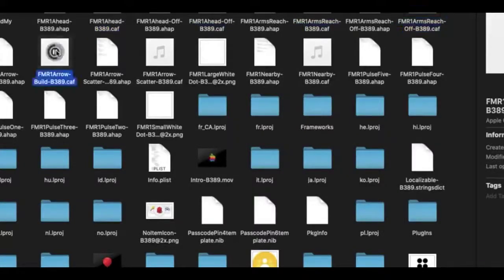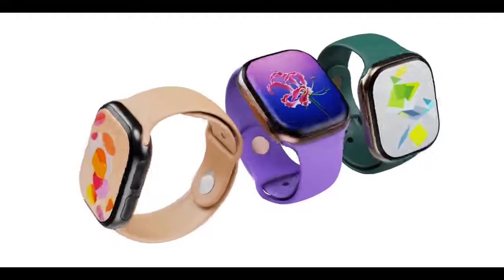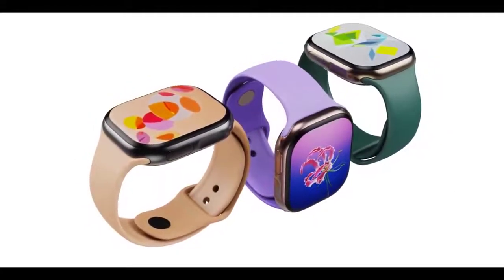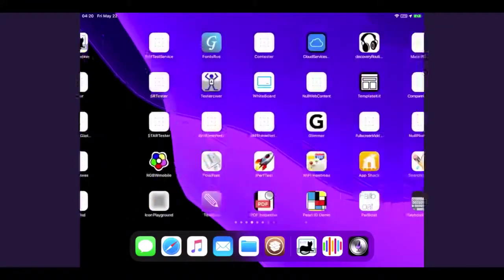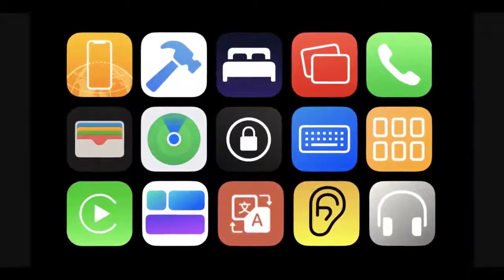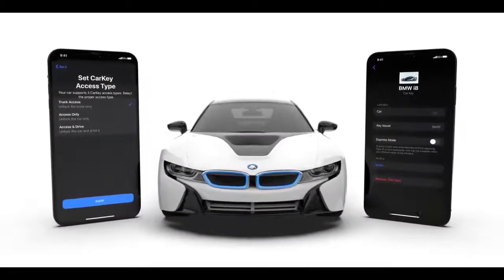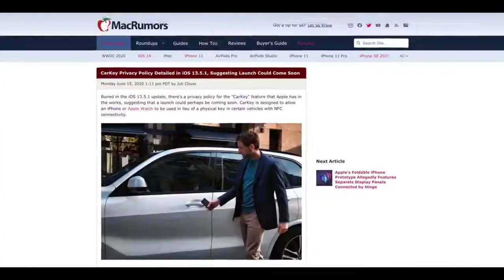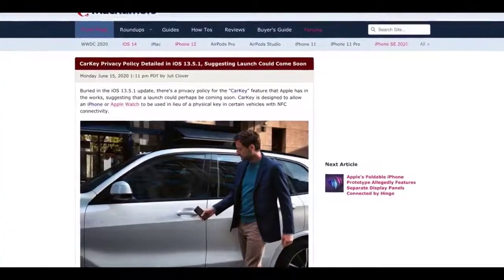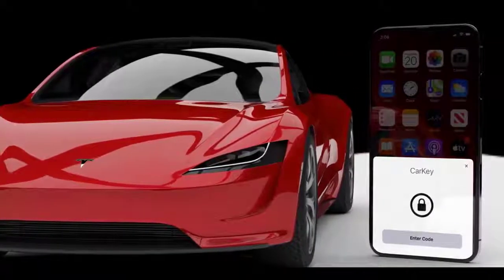iOS is getting a dedicated sleep mode — separate from bedtime mode — as an actual toggle in Control Center. This puts the phone in a completely different mode than Do Not Disturb, focused on sleep, especially as the Apple Watch Series 6 is gaining a sleep tracking feature. An icon and some functionality for Apple's AR-based app called Range has been spotted in iOS 14 developer builds. Also, buried in the privacy policy of iOS 13.5.1 or iOS 14 is a feature that was originally rumored — possibly Tesla integration.